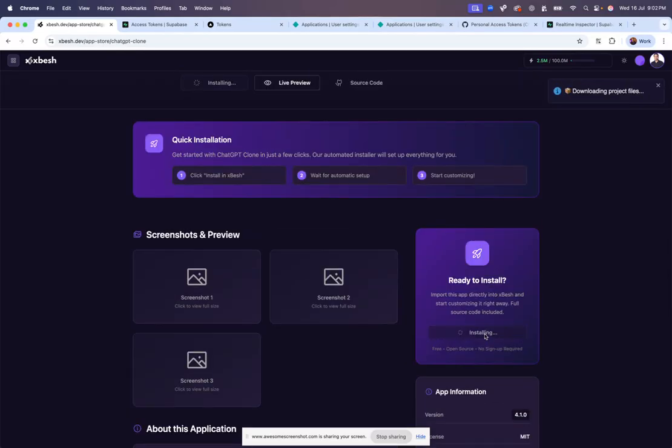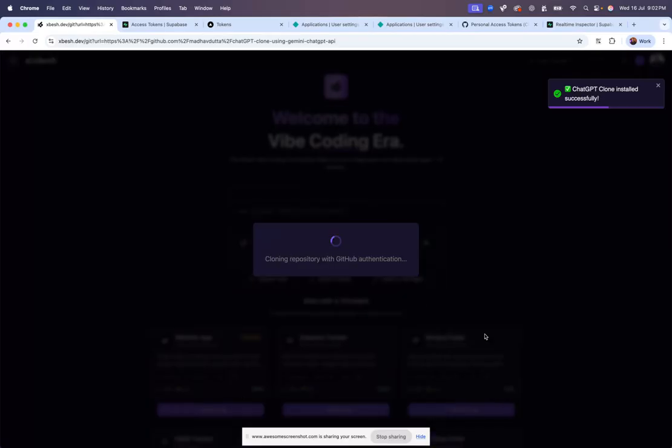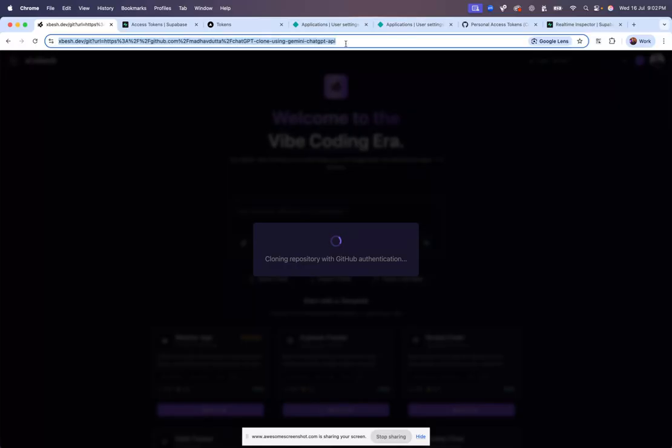Once you click on this button, it will clone your project here from Git, and it will install the project to your local browser. Then you can start building it. Right now it's cloning the project with the GitHub authentication. Once your project is imported, you can start building it.